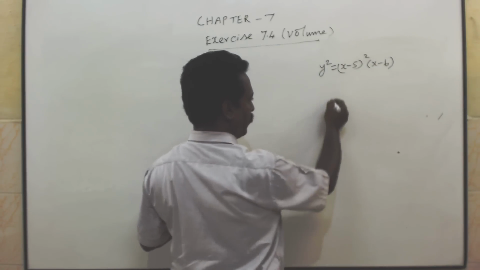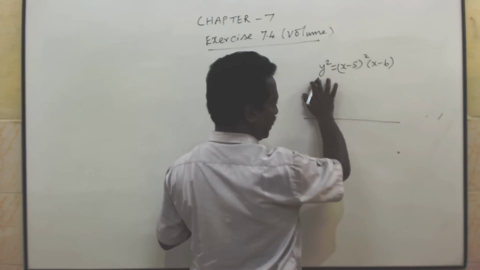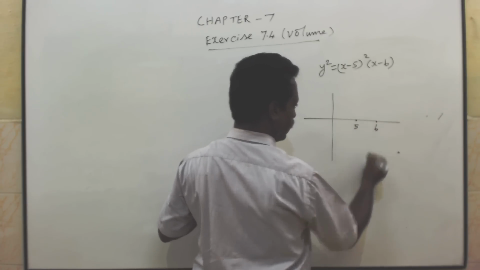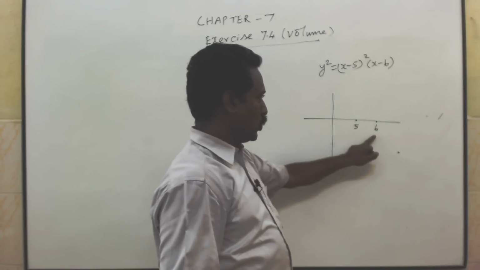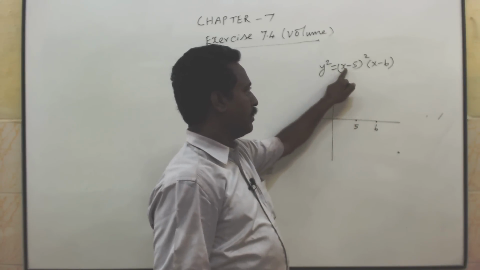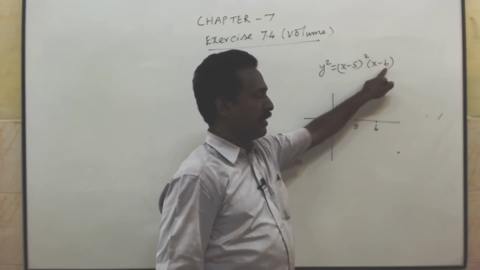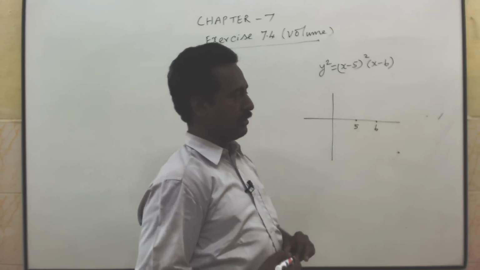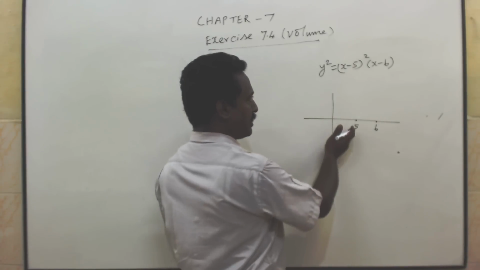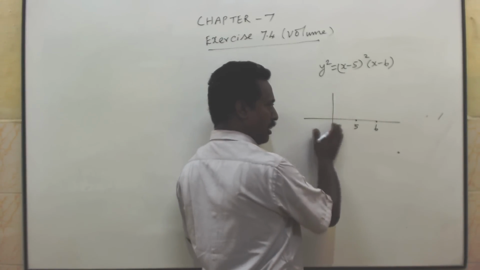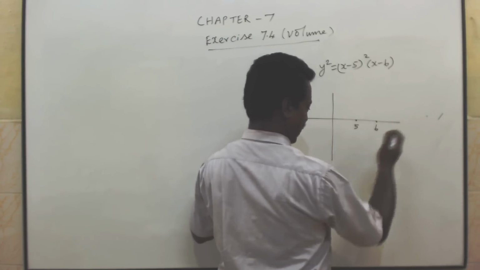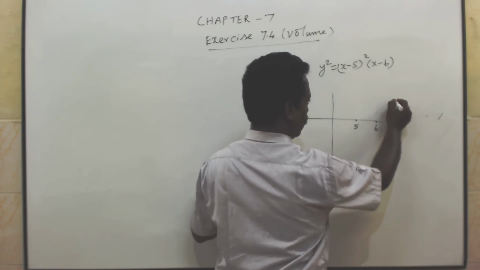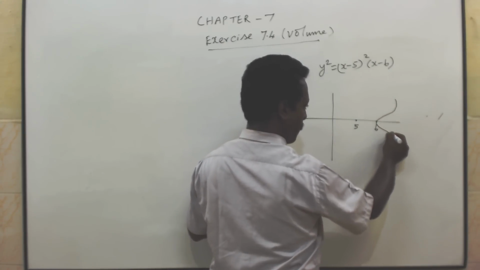First draw the diagram. When we put y equal to 0, the answers are 5 and 6. In between, substitute any value, 5.5. Here it is positive 5.5 minus 6, that is minus 0.5. Therefore the curve does not exist in this region. On the left-hand side it is also negative, therefore there is no curve on the left-hand side. On the right-hand side, at 7, 7 minus 6 is positive, so the curve exists like that.